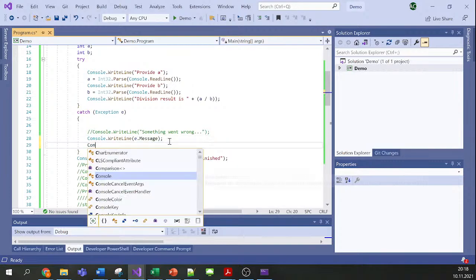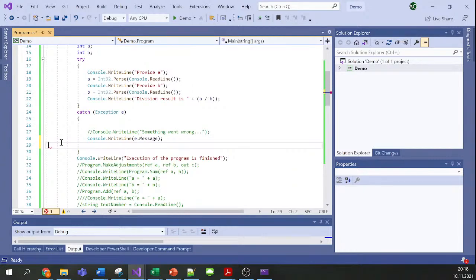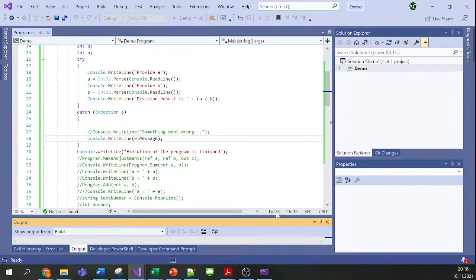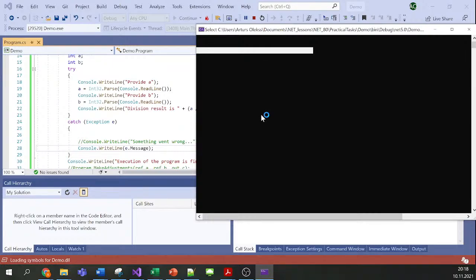Since this is the exception class, we can trigger something. By the way, you can see that this message can be different, based on the exception that occurred. In this case, the parsing exception occurred, but let's say that we have another exception here.